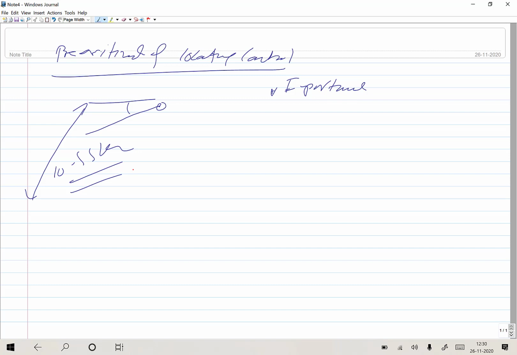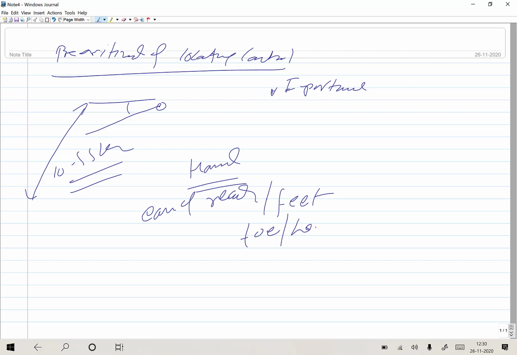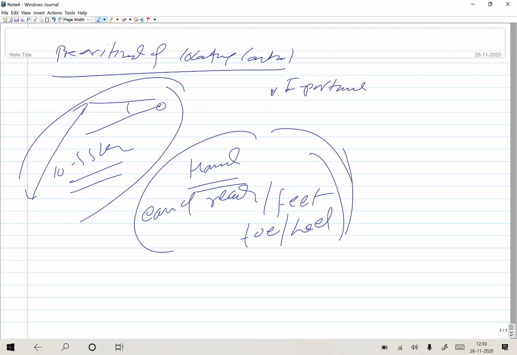And then, if hands are to be used, there is the ease of reach of hands or feet: how easily these can be applied, or whether the toe or heel will be used. From the visual point of view this, and from the hand and leg point of view, these are the aspects which are considered.